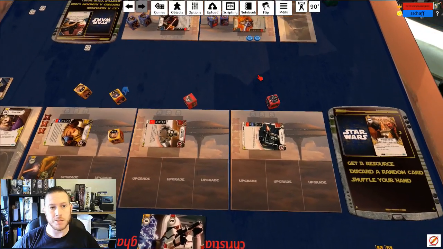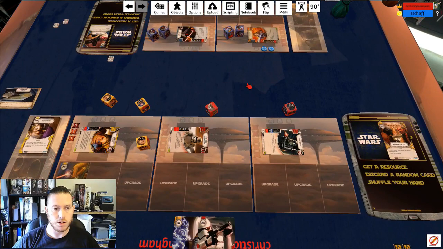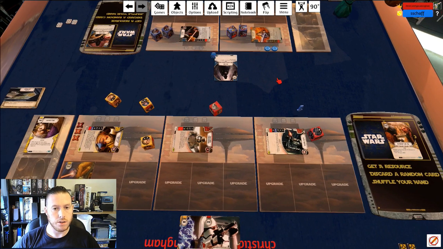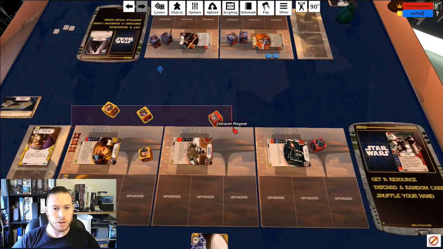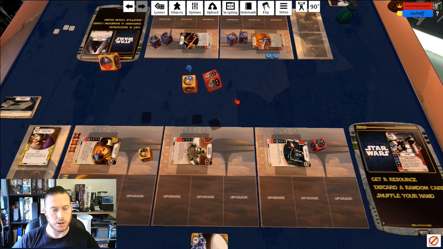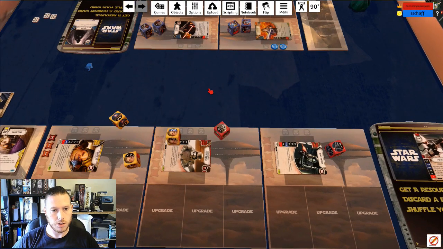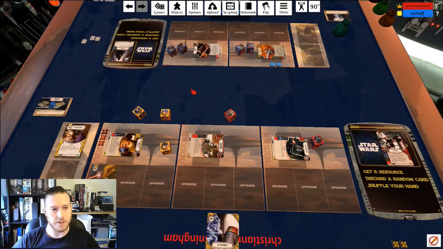What I'm doing is getting myself ready to discard that F11D for a reroll. Isolating my damage, interesting. Let's do this, let's get some resources. Oh, taking away that 1 for 3. I'll roll more actually. I could have kept it, last minute change of heart. It's all good though, I'm going to get 3 out of it. That was a nice roll.